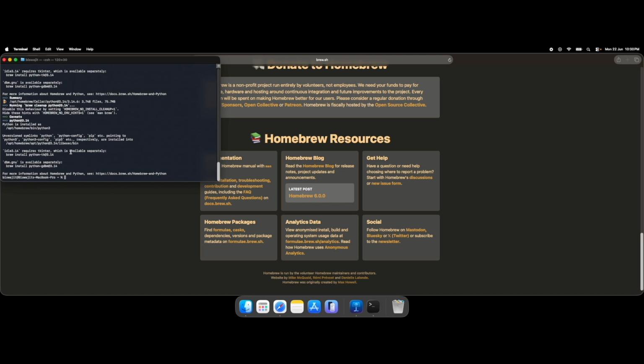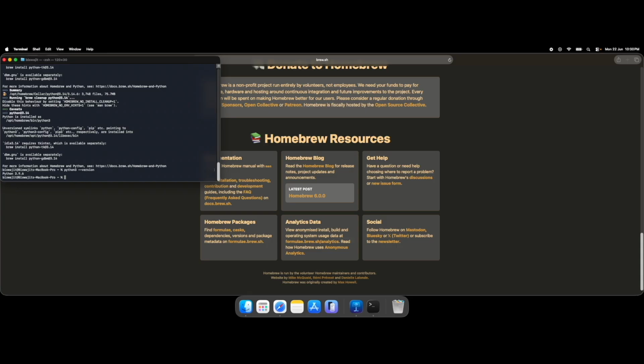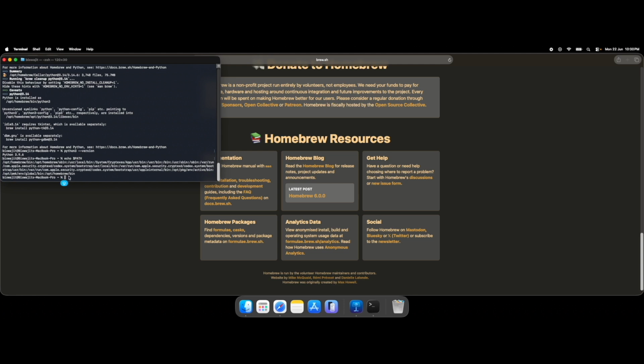Now let's do one thing. We'll check the Python version. If you type python3 version, it shows the older one. Do you know why? Let's just figure it out. I guess it has got something to do with the paths. I haven't figured it out yet, but let's just see. Actually, it is looking for Python out here, the global one.